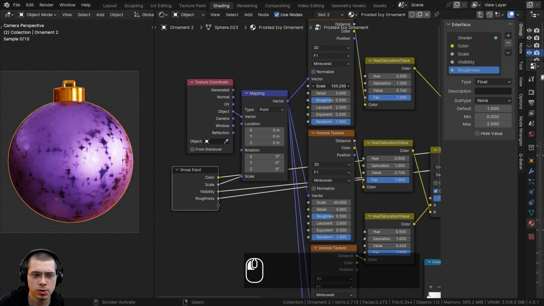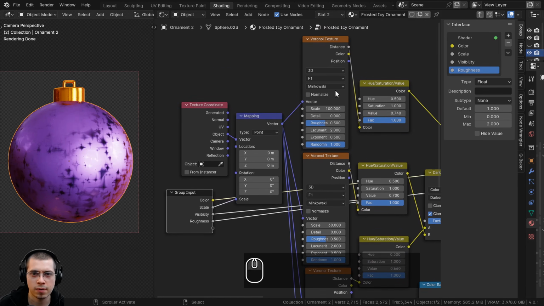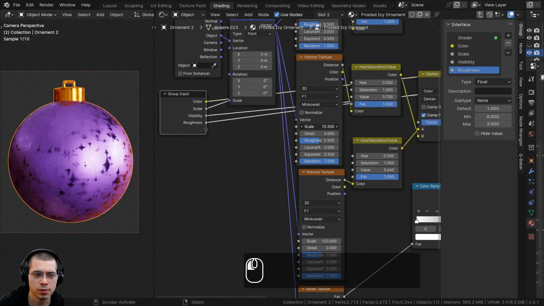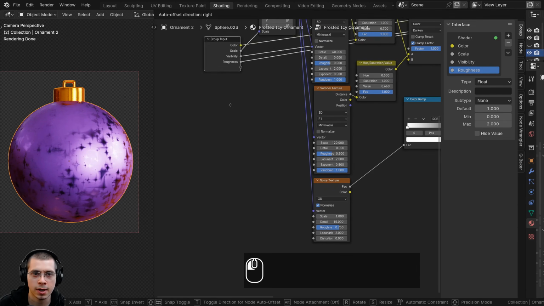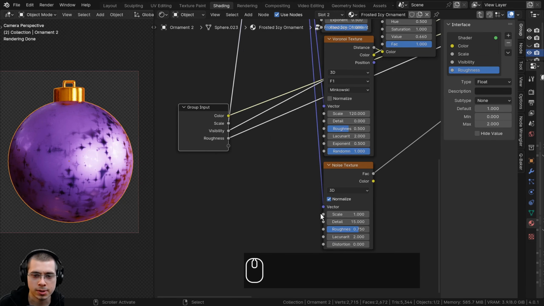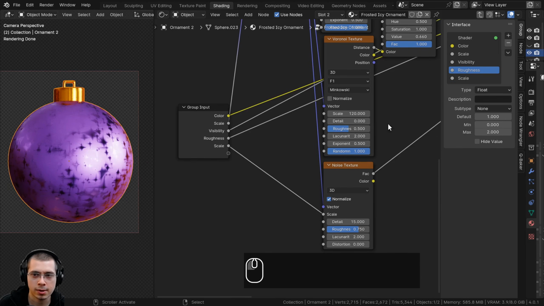And then if you want to, you could change the scale of these Voronoi textures. So you could plug those Voronoi textures into the group input if you wanted to kind of control that. And one other thing that I also might do is put this noise texture scale into the extra socket here. So I'll drag this down, and I'll take the noise scale, we'll put that into the extra socket, and if I double click on this to rename it, I'll rename it to noise scale.